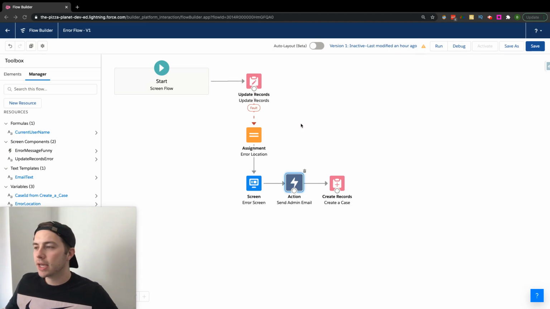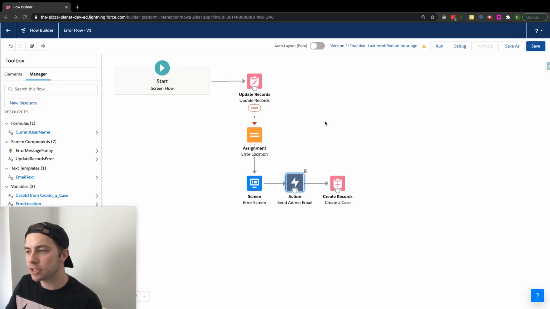So what we have here is an example. I've set it up as a disclaimer here. This is not the only way to do this. This is just what I felt would be super beneficial for you to understand and learn. If there's something else that you feel is better for you, go ahead and do that. I have a lot of questions about that on these videos. This one's just a way that I'm doing it and a way you can do it if you'd like to. So let's jump into this.